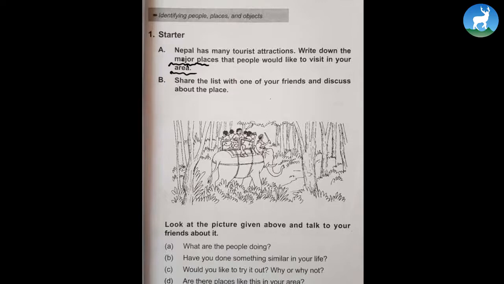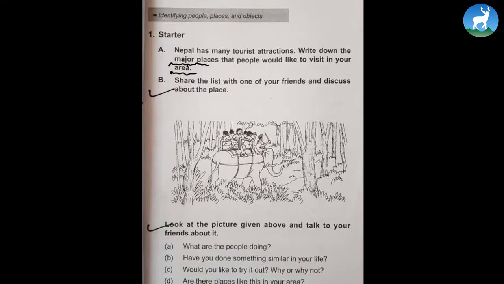Now, you can share this work with your friends. Of course, you might be from different places. And then after you're done with all those lists, you can talk to one another and share what you've written. Have you written about the same places? Or maybe there are many places which you missed out and you'd come to know about those places after you look at your friend's work. So you can do this sharing with the whole class so that you would know about those places, perhaps which you were not aware of as an individual. Alright, so just a group activity, you can call it. Let's move on to the next one here.